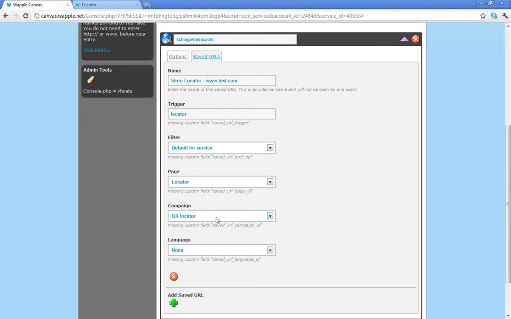Does that answer your question? Okay, so if the QR codes for the single destination are printed on two different media, I will be able to individually track their clicks. Absolutely, yeah. And I would do it through that method. Definitely have two saved URLs, so you could call them something different. Wherever you're placing them, you could perhaps put it in the trigger, or you could just have it in the name.